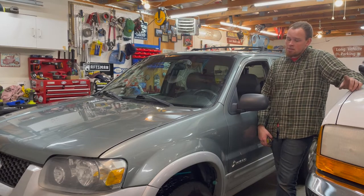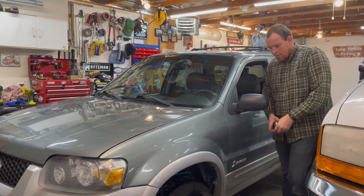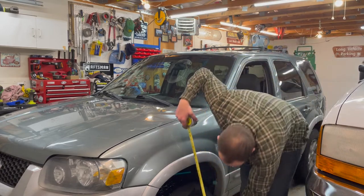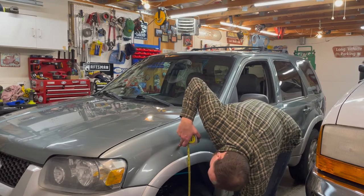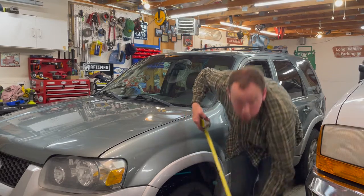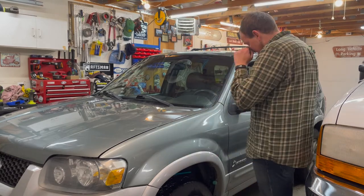When I first set it down, it was super high. I went and drove it just to get it sitting to where it's gonna sit. And now I'm gonna measure for you guys. So center of the hub, there. We ended up with 19 and a quarter. So that is 1 3/4 inches of lift for the front.